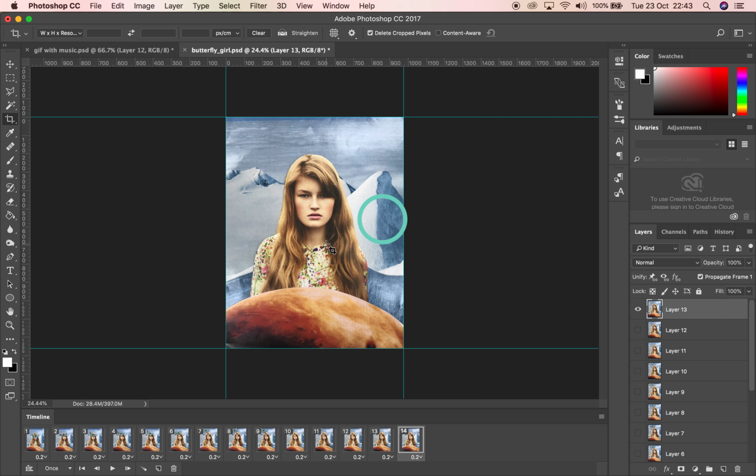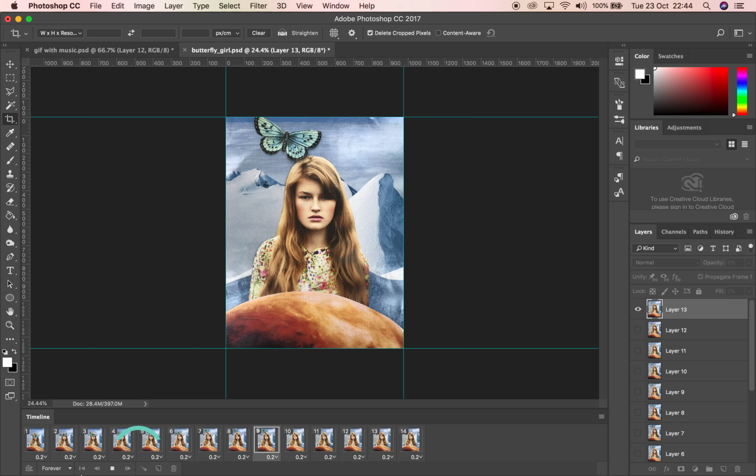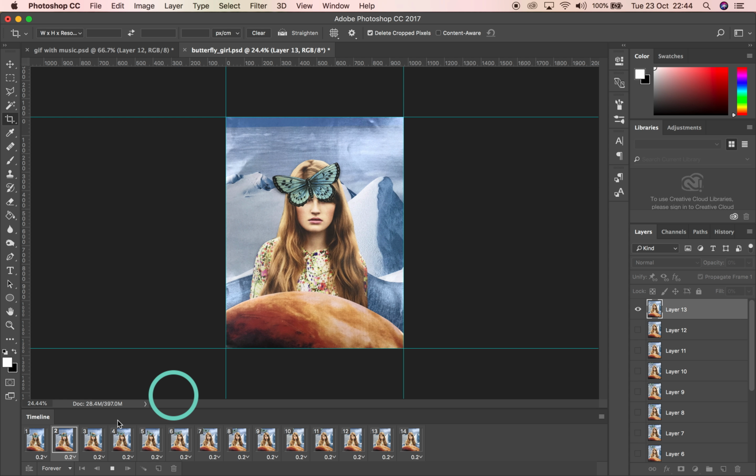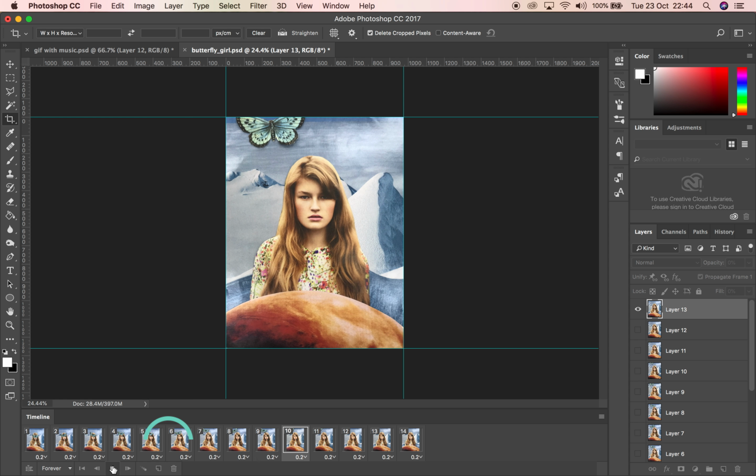Related to exhibition-wise or art, you probably want to consider spending a bit more time on your GIF. Just take into consideration what it's for. We're going to leave that at 2, and down here it says once. You can change that to 3 times, or forever. So when we play it, it will just repeat over and over again, restarting every single time. It's just on a relay. So we're going to stop that.